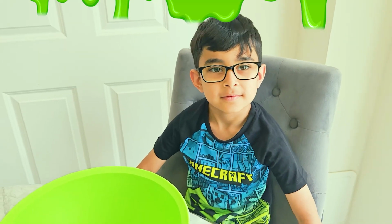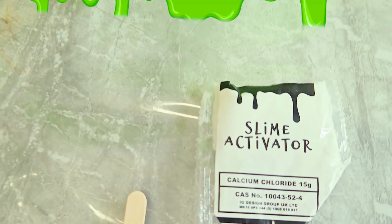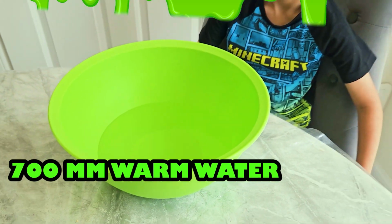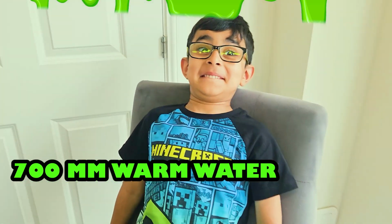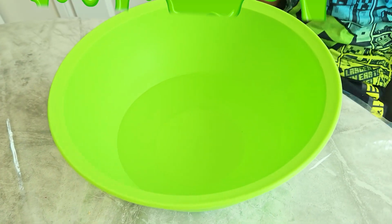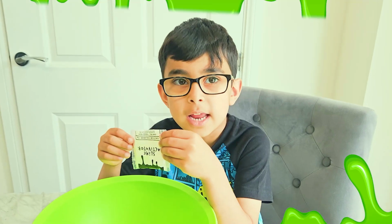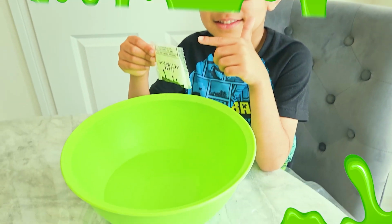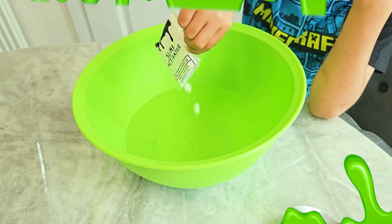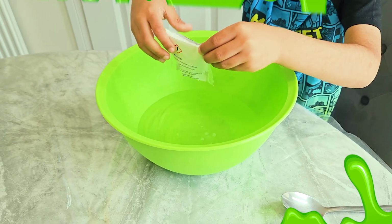So the next part is mixing the activator, the slime activator, with 700 milliliters of warm water. Isn't it, Noah? Yes. So we're just going to start mixing this, guys, and then we'll start making our pops. Now we're going to mix this. Let's start mixing it, guys. I'm going to empty it all in, the slime activator.